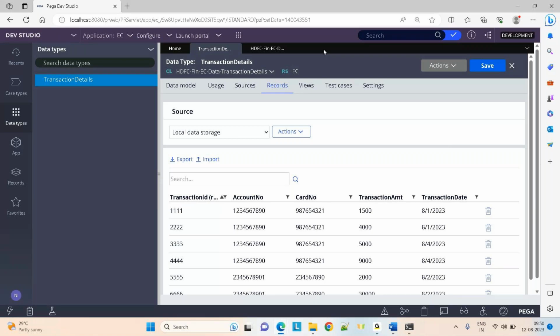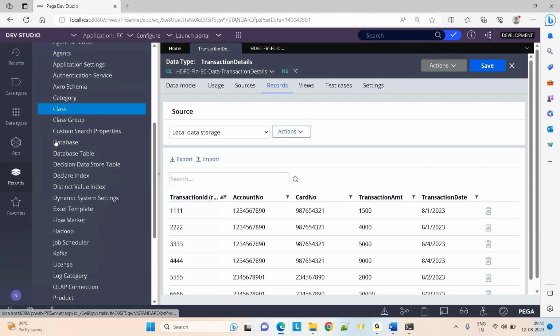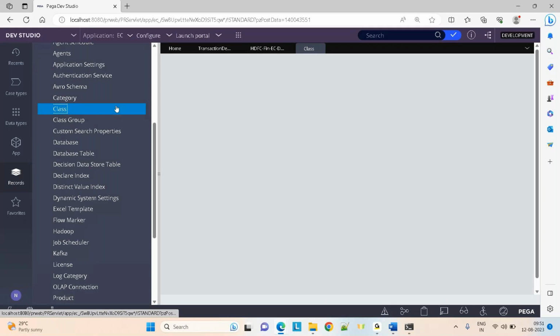Any other questions before we wrap today's session? Yeah. In the DB, there is a table PC underscore history along with the same class name. So when we use that PC underscore history... We don't generally use history tables. Pega maintains history tables and history classes on its own. We don't touch those things. If you see here, you will find history tables here also. Don't worry, you are not going to use them anyway.